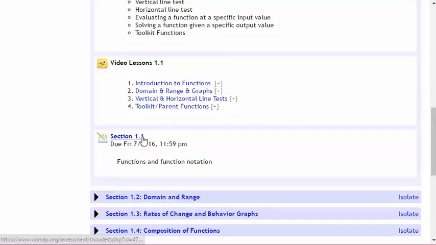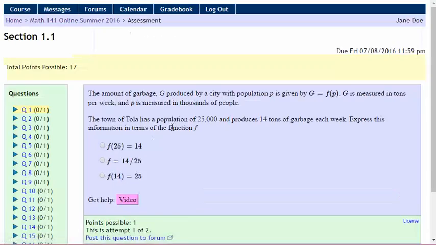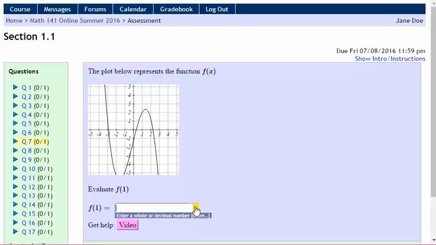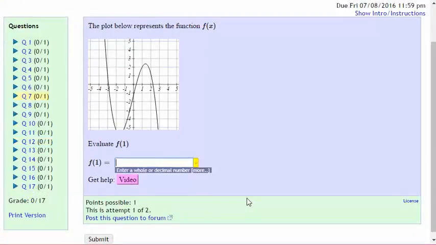And then finally, again, for each section there will be a homework assignment where you can try the questions. Now, something good to know about this homework is all the homework in LAMap is algorithmic. That means each of you has a slightly different version. But the really cool thing about that is if you try a problem, notice that you're going to get 2 attempts on this problem.